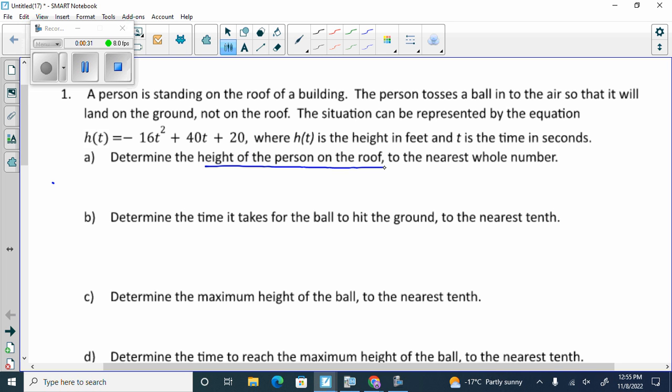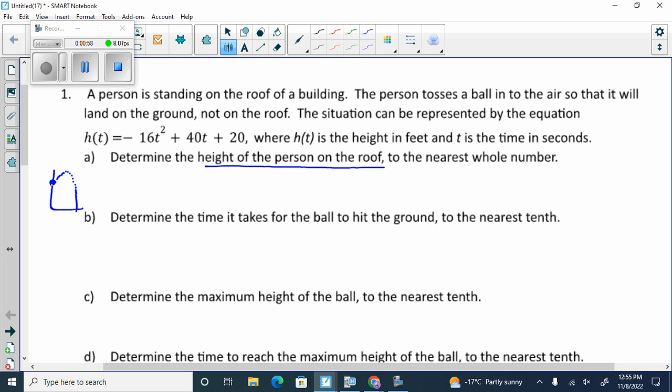Okay, let's think about it. You guys just made him jump off the roof by saying vertex. So he's here, and then what does he do? He throws the ball, not himself. He throws the ball into the air, and then the ball lands on the ground. We agree? So where is he standing? He's standing here.